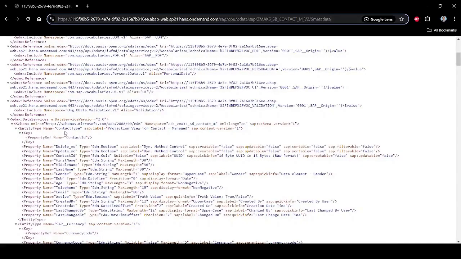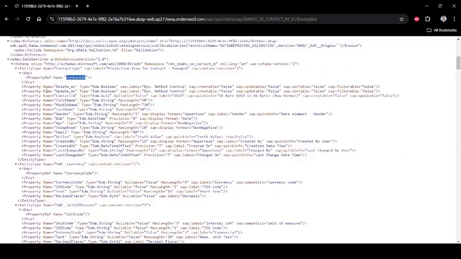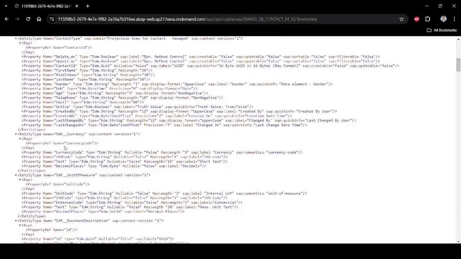Our entity is the contact entity type. This is the set of the entity type name, which has a key field as contact ID. It has the properties to update and delete, first name, middle name, last name, all the fields here that we have defined.